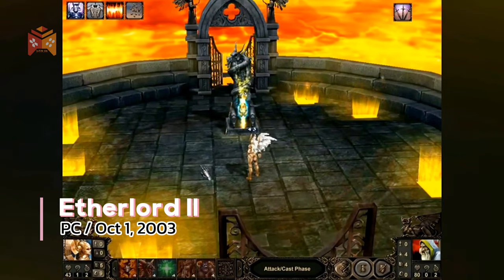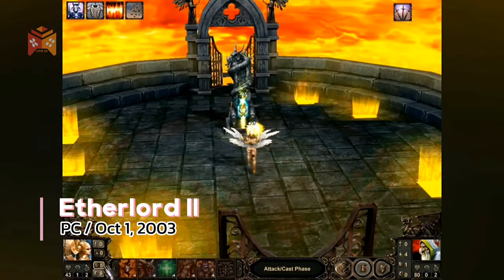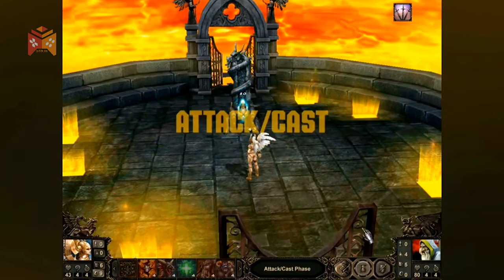Etherlords II is a turn-based combat exercise with sound gameplay. The combat combines elements of collectible card games with turn-based strategy mechanics, drawing inspiration from trading card games.